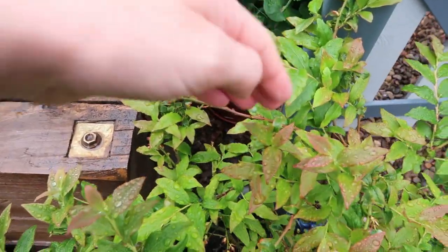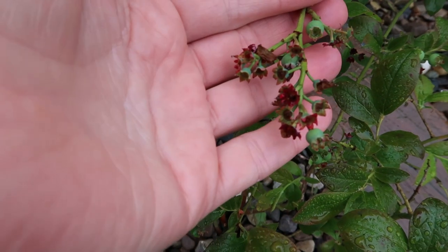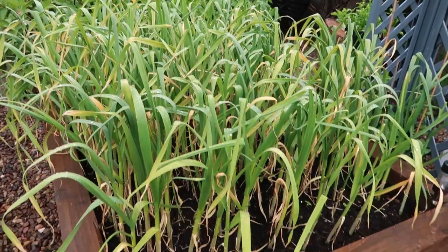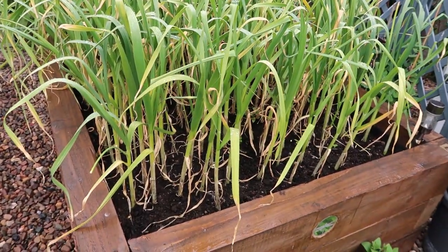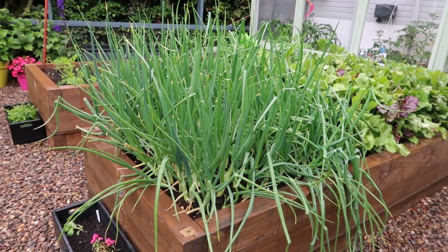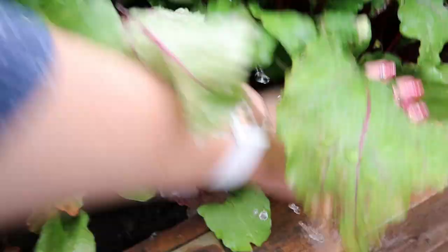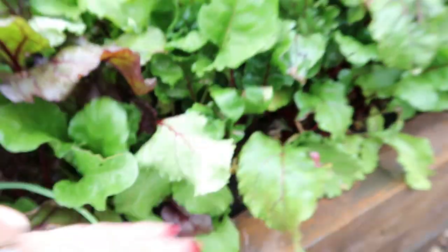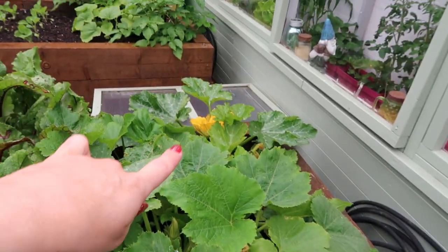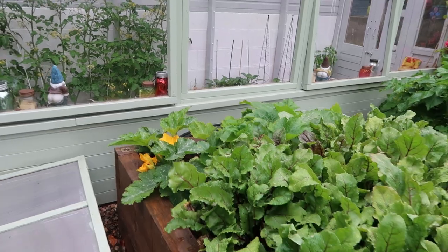We've got blueberry here — I'm sure I've seen blueberries starting to form. Oh yes, a little blueberry in there, and down here we've got another blueberry with blueberries on it — I'm just going to have to wait for them to ripen. On to the raised beds. Garlic is very near ready for harvesting — I'll show you what I've pulled over the last couple of weeks. Tatties or potatoes at the back, just doing their thing. Onions — still pulling heads off to stop them going to flower. Beetroot's coming along okay. Rogue potato here, but behind it are the courgettes — the Virginia 3 and regular courgette. I think that might be my first courgette growing.